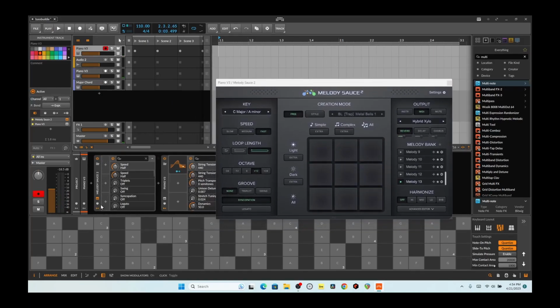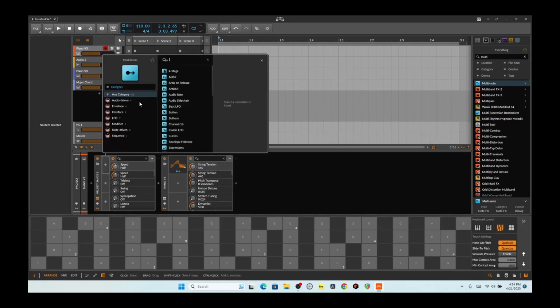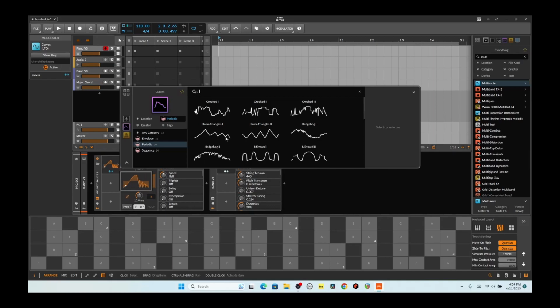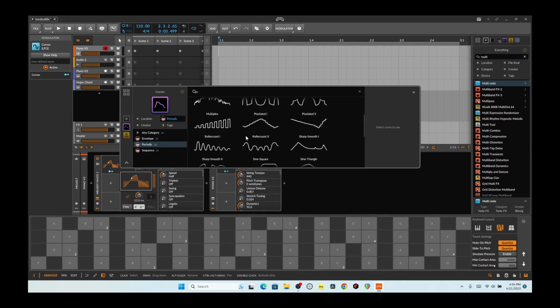So that kind of gives me an idea. One of the things that I learned is curves does a really good job of changing around stuff on beat.